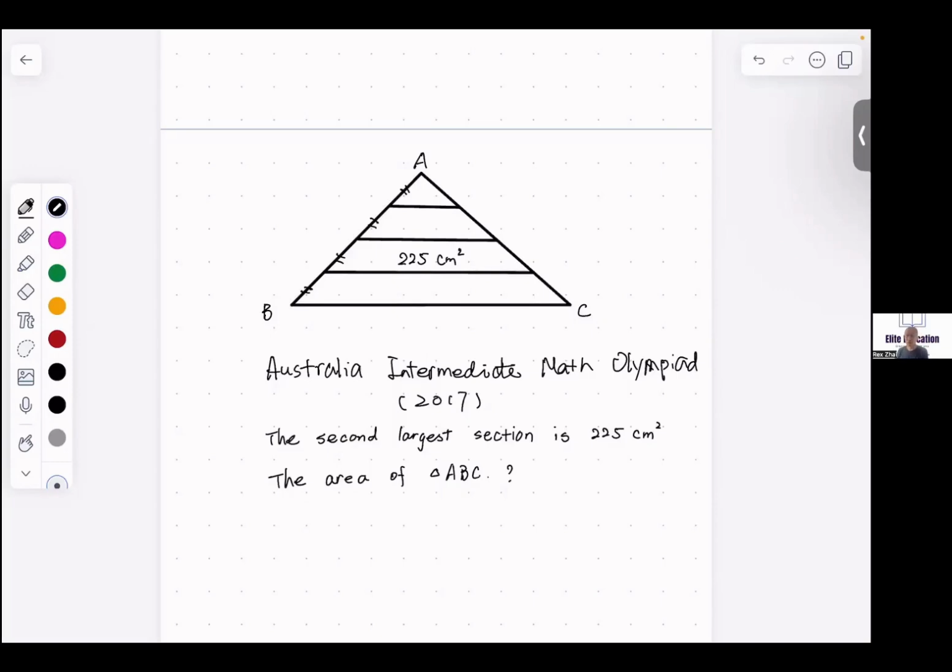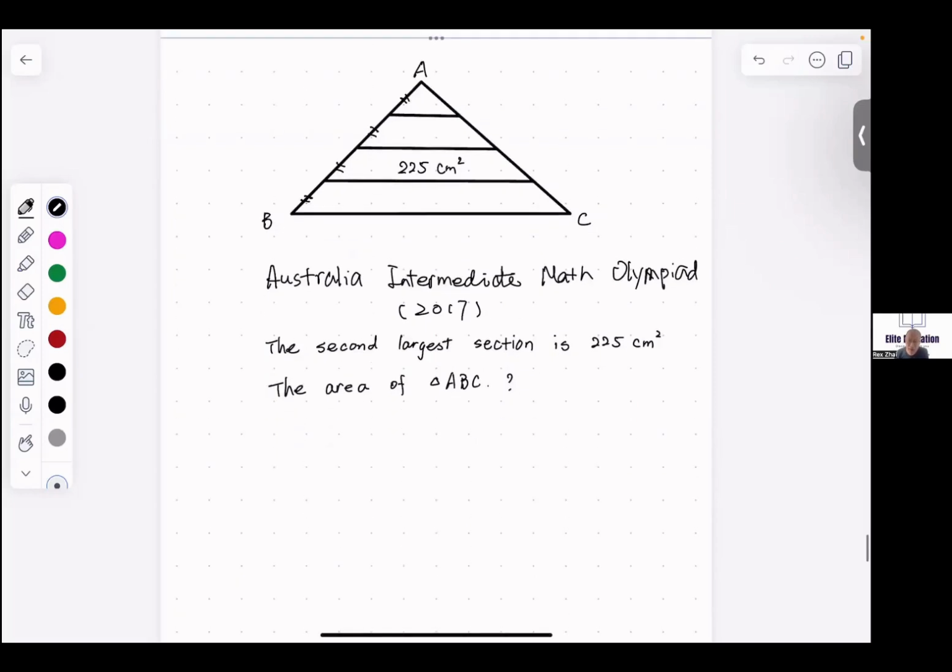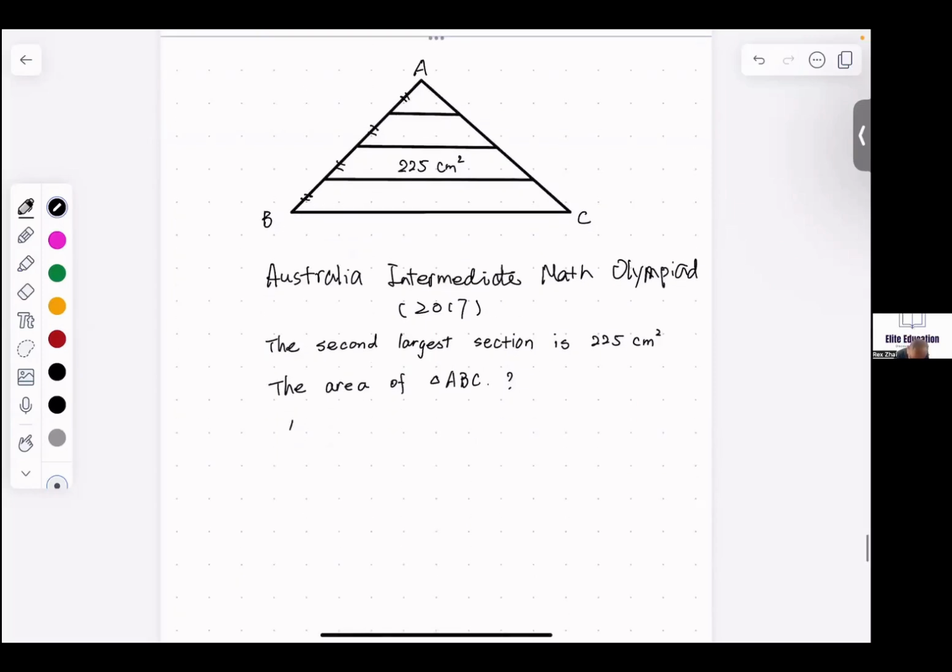Now, let's look at this problem from the perspective of maths. Right, then what we really need to consider first and foremost is this fundamental concept. When we calculate the area of any given triangle, we all know that the area of a triangle is equal to 1/2 of the base multiplied by its corresponding height. That's the basic knowledge we currently possess, right? Area equals 1/2 base times height.